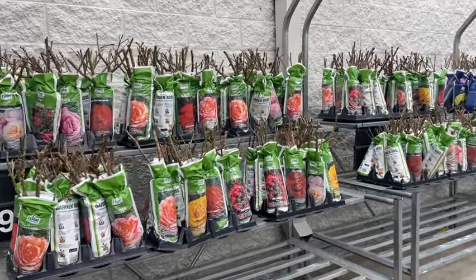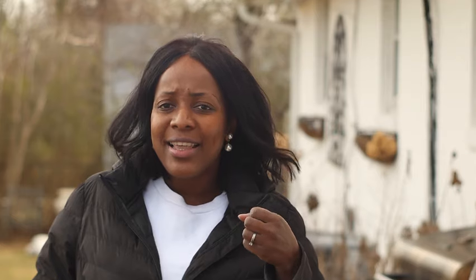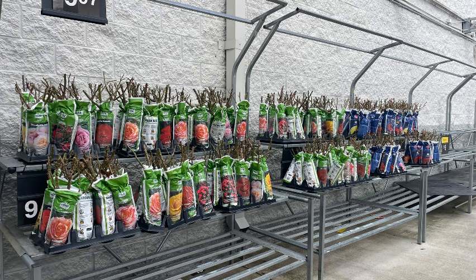Now if you know anything about these box store roses, they're usually on display normally in plastic bags — not normally in these sorts of plastic containers, though recently I've been seeing more of these. The ones in plastic bags are usually very colorful with a tubular, skinny shape, and if you feel it you can squeeze it and it feels a little bit mushy. The packaging usually has a picture of the rose at its most beautiful state and it's very enticing. The truth is those sorts of roses have a high failure rate because by the time we buy them and bring them into our garden they're usually not at their optimal state.